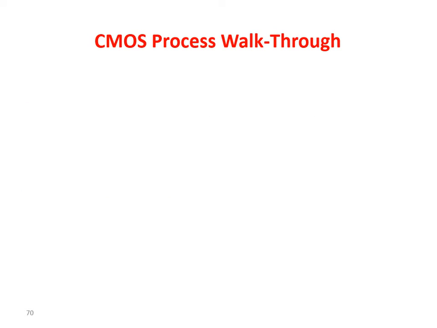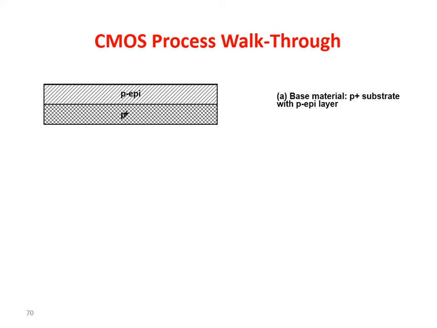Okay. Now, let's go step by step. I'm repeating exactly the same things, but I'm going slowly just to, let's say, explore each phase together. So we start with the P substrate. We grow an epitaxial layer because we need the high purity silicon layer. You have seen it in the movie yesterday. This is a complete wafer, okay, for the complete wafer.